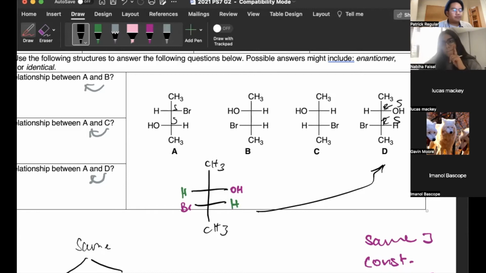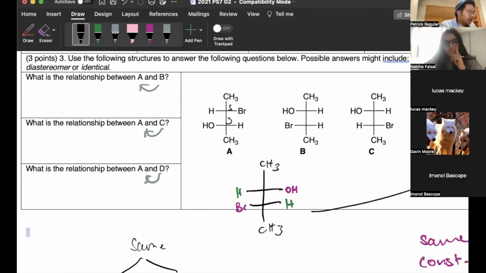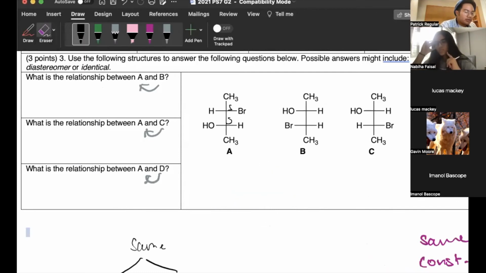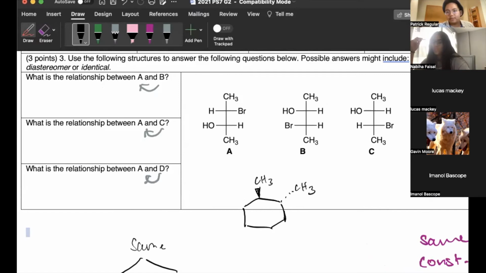Same thing with not even Fischer structures. This is stuff I'll talk about tomorrow as well. But if you have just a normal compound, this is what I was talking about when we were talking about question 1. For the chair conformations, I just like drawing it out like this. Like this is what that axial position would be. You know, they're on different planes.